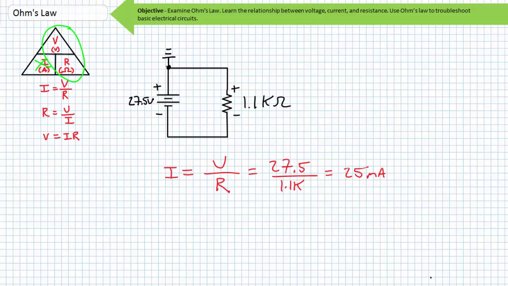Consider another modification of this circuit, where a reference like ground is placed not at the negative terminal of our voltage source, but rather at the positive terminal. In this case, there is still a 27.5 volt differential across our 1.1 kilo ohm resistor. Conventional current will still flow from the positive terminal of our voltage source to the negative terminal of the voltage source and still induce a voltage drop across our 1.1 kilo ohm resistor with the indicated polarity. Again, ground means nothing. It is just a handy reference. In this case, our negative terminal is now 27.5 volts lower than our reference. There still exists a 27.5 volt differential across the 1.1 kilo ohm resistor, and you guessed it, 25 milliamperes of current will still flow through it.